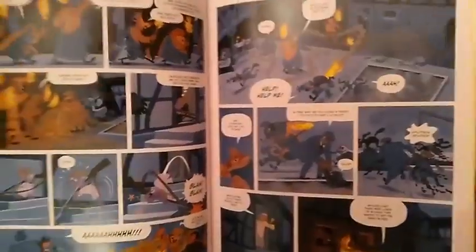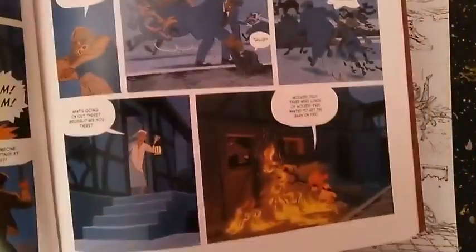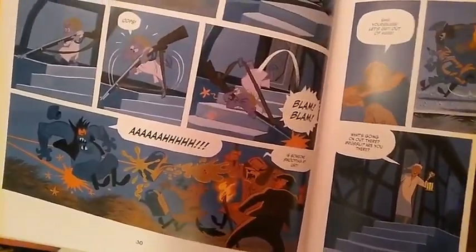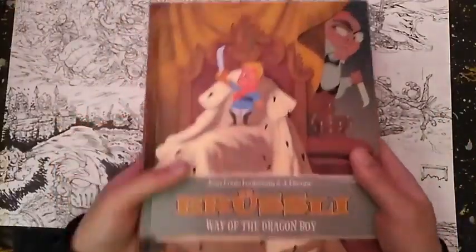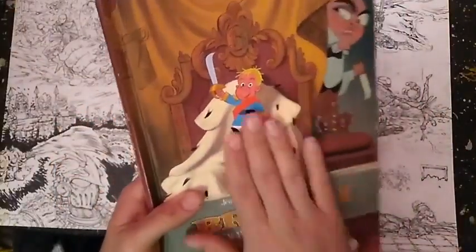So, do yourself a favor, check it out if you're interested in it. Can't go wrong, you know? Again, super big plus for Disney fans. But that's Bruce Lee, Way of the Dragon Boy. Loved it, loved it, loved it.